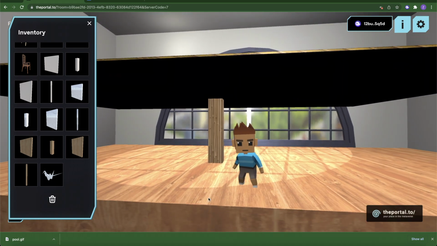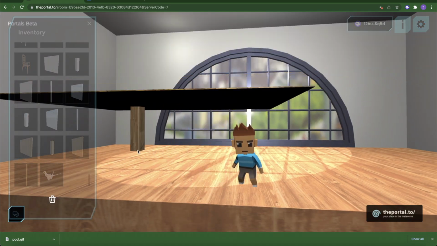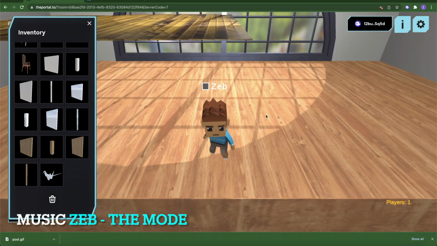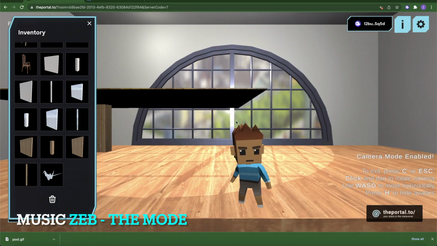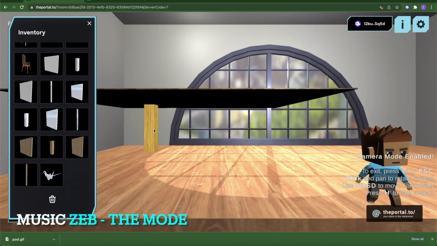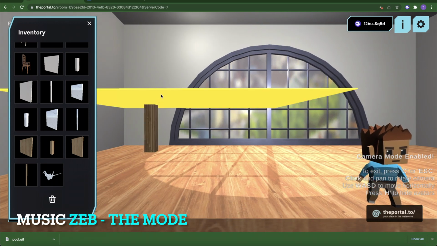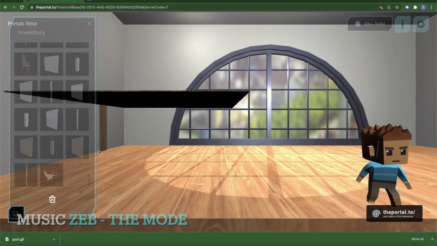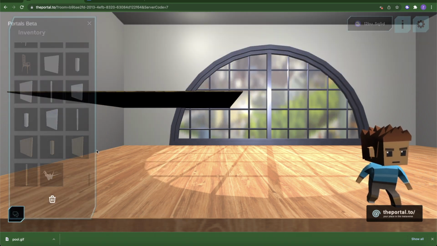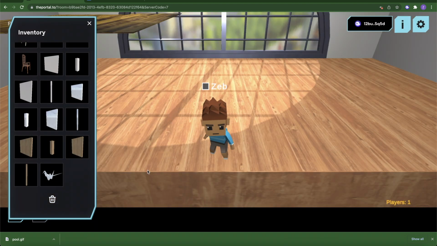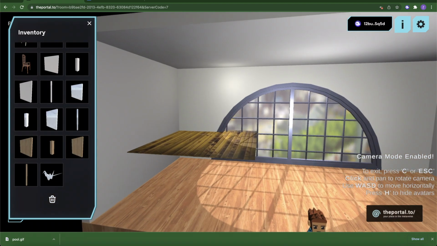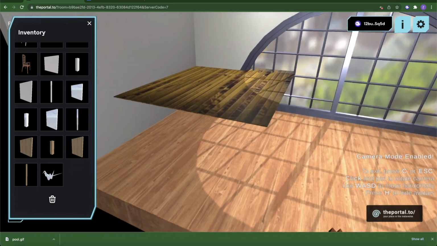Let's go back down in camera mode, move this over so we can actually get access to the floor. You can see what I did there as well with the column. If you made this image super big, then you can actually push the column behind the wall and it will allow you to click it. And then that gives you a floating floor, which can be handy.